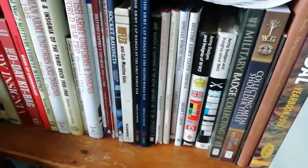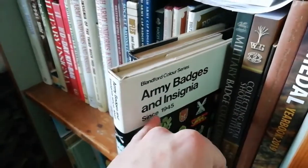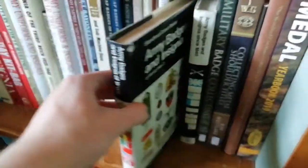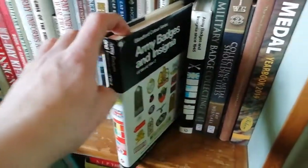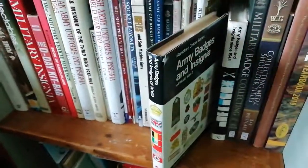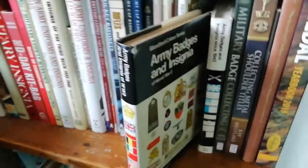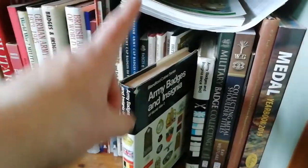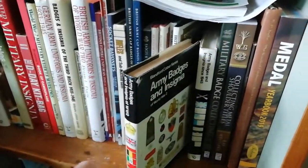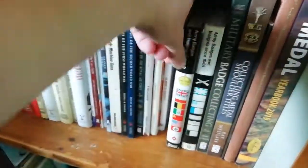The Blandford Color Series is highly recommended, especially for Second World War collectors. One booklet covers from 1945, and another — Badges and Insignias of World War II — shows color line drawings of British, American, German, Italian, Belgian, Russian, and Polish insignias. It's especially great for British and American divisional insignias, and was actually one of the very first reference books I bought many years ago.